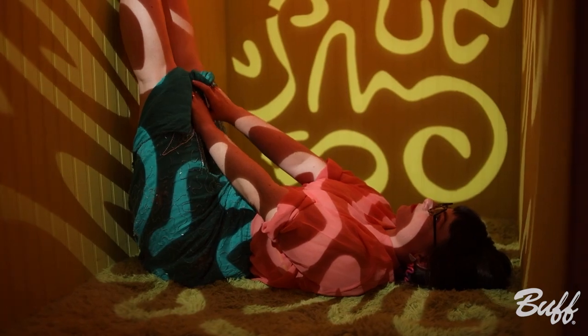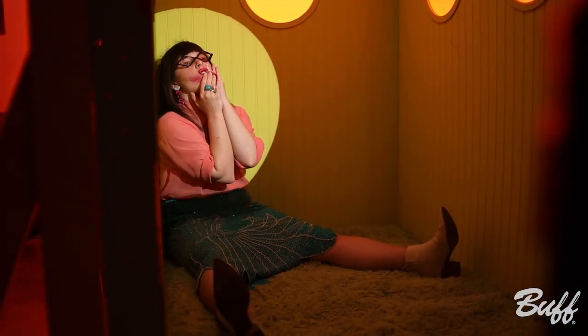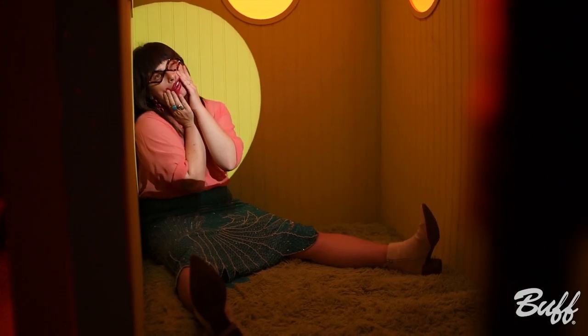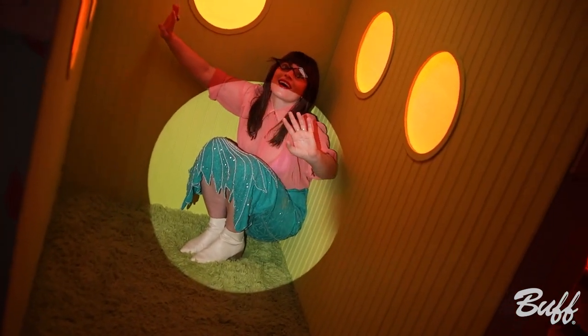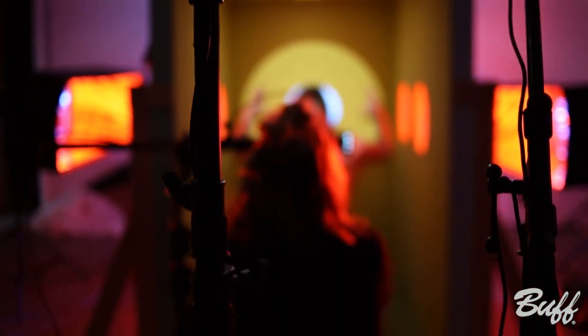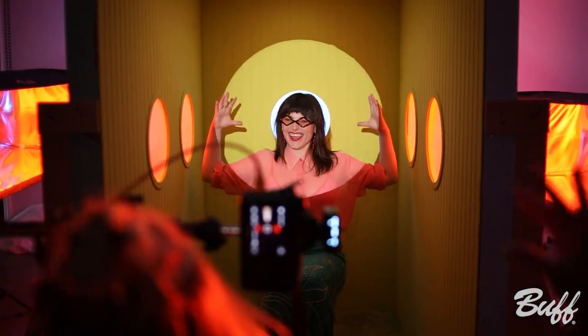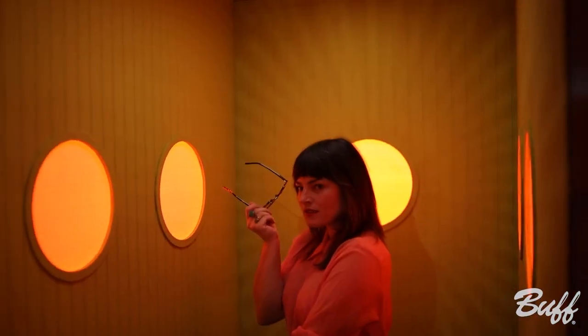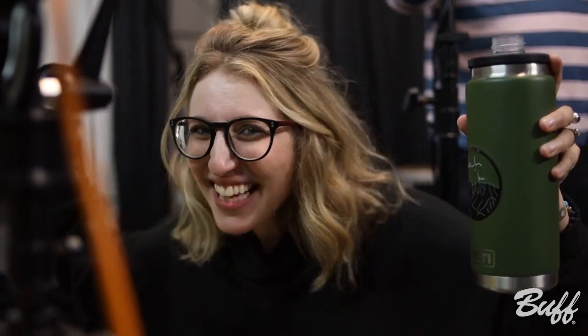I wanted to show more about the human experience with the work. A lot of our sets are about being trapped or stuck — always in a cube, always in a room — and that's how we both kind of feel. I think we're both working through our emotions and feelings with this art. A lot of times people are always stuck on 'What's next?' instead of talking about what you achieved, or how the work makes them feel. I wish it was more like, 'This makes me feel this way — is that what you were feeling?'